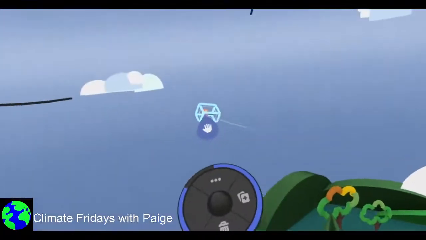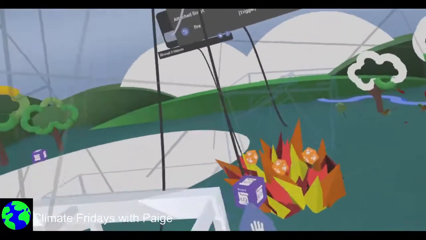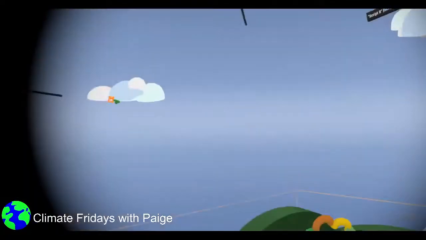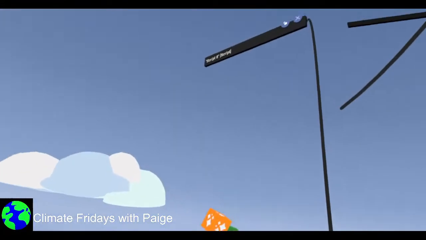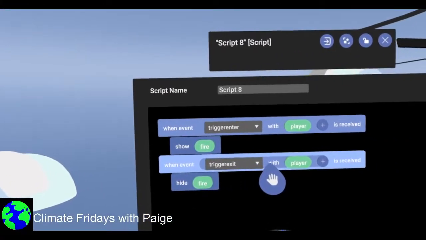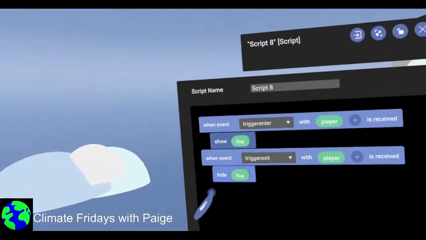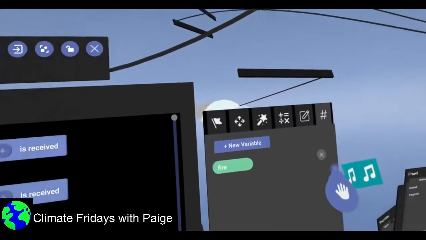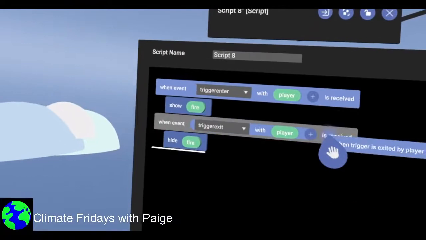So let's go back to our script that's with our fire. Let's just kind of open it back up. So when trigger exits, the player is received, hide the fire. But now we want to change this to something better.